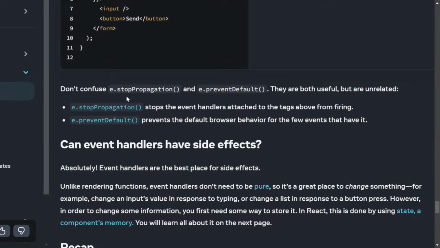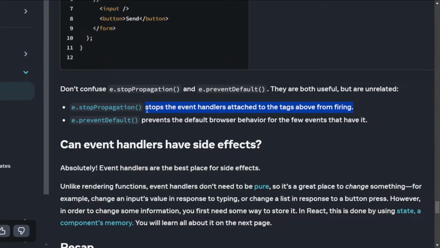Don't confuse event stop propagation and event prevent default. They both are useful but unrelated. Event stop propagation stops the event handlers attached to the tags above from firing. We are using this with the tags to stop the firing of other event handlers.